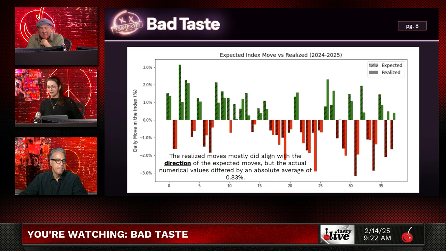What we can see is that when we expect a positive move, the S&P is usually positive, and when we expect a negative move, the S&P is usually negative. But the actual size of that move can vary from its expected value quite a bit. That's usually because there are a ton of other factors that are moving the markets. We're looking at very extreme moves, so these are kind of edge cases.